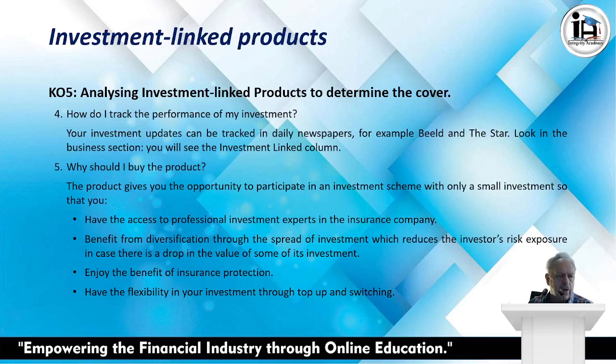How do I track the performance of my investment? Your investment updates can be tracked in daily newspapers, for example in the Beeld, the Star, and so on. Look in the business section, where you will see the investment-linked product column. Why should I buy this product? The product gives you the opportunity to participate in an investment scheme which only requires a small investment, so you can have access to professional investment experts in the insurance company. You benefit from diversification through the spread of investments, which reduces the investor's risk exposure in case there is a drop in the value of some of its investments. You enjoy benefits of insurance protection, and you have flexibility in your investment through top-up and switching.